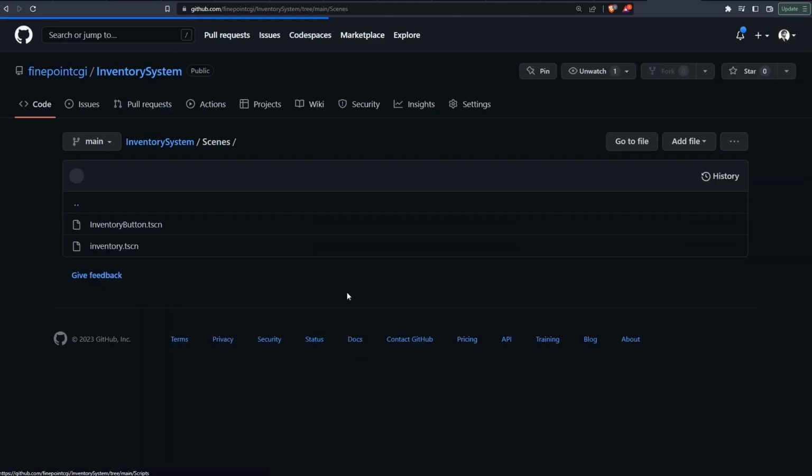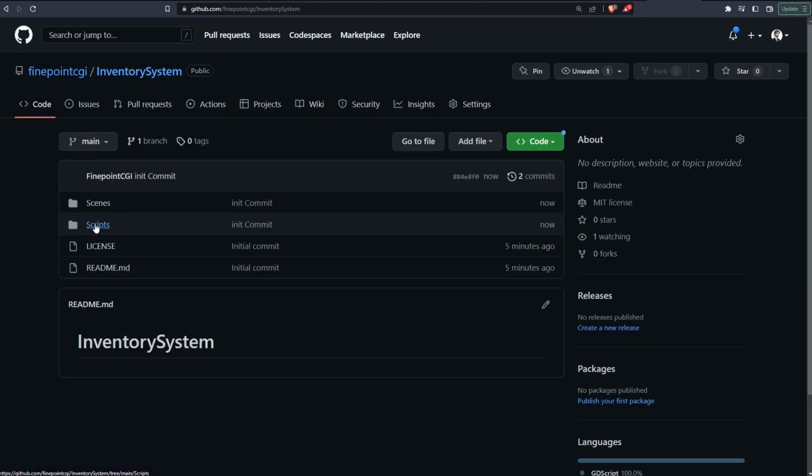So now we have a separate module here specifically. So if people want the inventory system, they're not sitting there going, oh, I have to download the entire Godot horror game just to get access to the inventory system. I can just pull it directly. I don't need to worry about it.